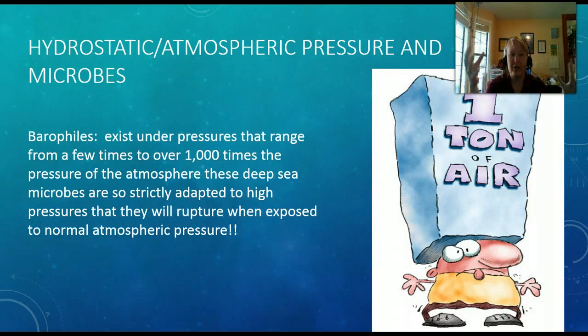Now we have pressure, right? Most bugs exist at regular atmospheric pressure like us, but there are some called barophiles that we find in deep sea vents and in really deep parts of the earth that have to live in really high pressured environments. And if they're brought up to regular atmospheric pressure, they'll actually rupture. So that's what's important about them. Don't worry about this factor of environment too much, but just be aware that there are some that live in these really high pressured environments.